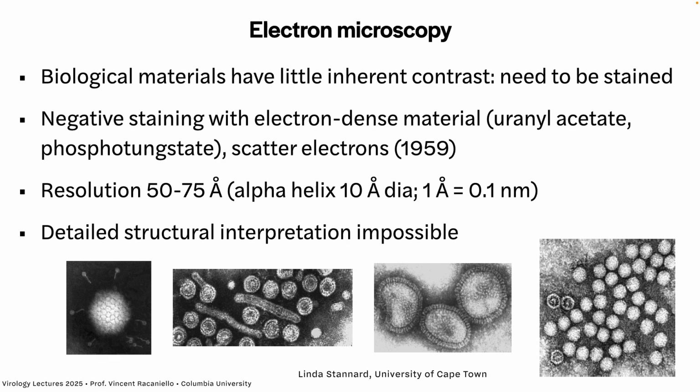And so you can see that the particle itself is negatively stained, right? It's coated with phosphotungstate, and it's reflecting the electrons, whereas the electrons are passing through the surrounding area and making the film black, essentially. And here's hepatitis B virus, influenza virus, and poliovirus. So you can get sort of a general idea of what virus particles look like, and many people did this for many years, but that's as far as you can go.